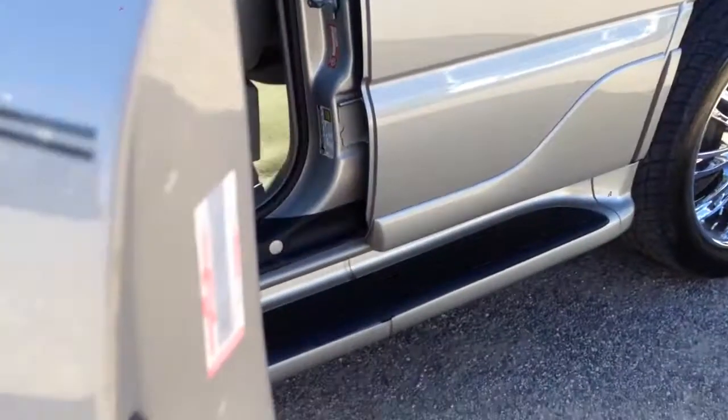There you go. There's a little bit of wear right here. Well, let me look at the outside of this door handle real quick. Ah, there it is. This is when they run their screwdriver in here to break into the car. I'd just put a little bit of touch-up paint right there and call it a day. Like I said, silver metallic birch. A little bit of wear here, but this seat looks great. There's your tilt wheel. That works. Alright, a lot of stuff to test in this car. There's your center console.